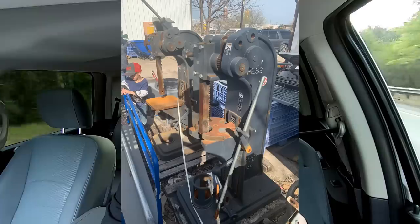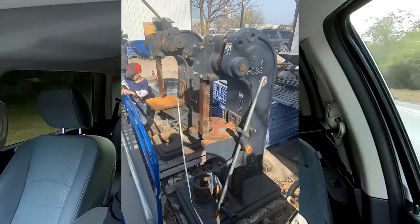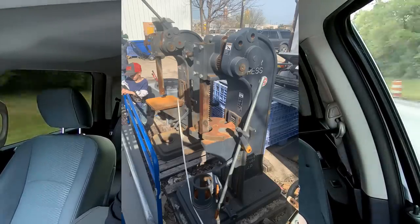It was stored outside for a short period of time, so it's got a little bit of rust on some of the bare metal, but it's never been used. And these are pretty expensive when you have to buy them new. So Andrew gave me a great deal on it, and it's been one that I've wanted for the shop for a long time. Never run across the right deal until now, so picked it up.